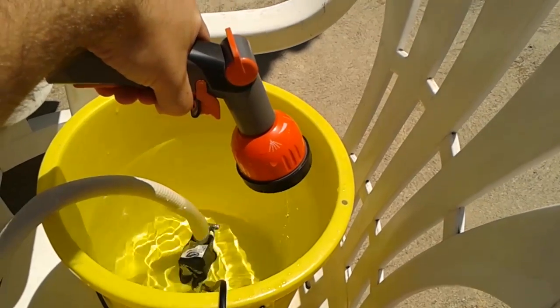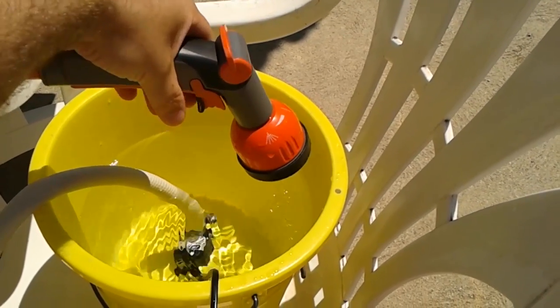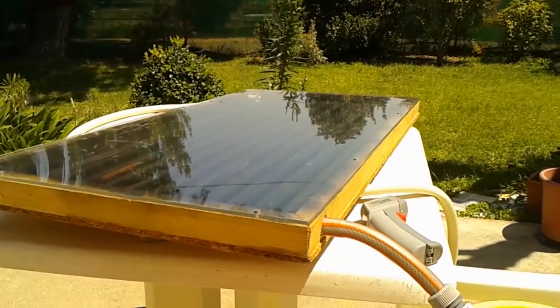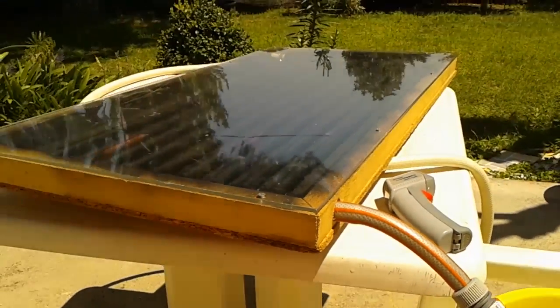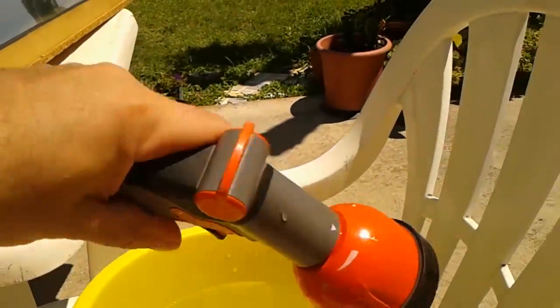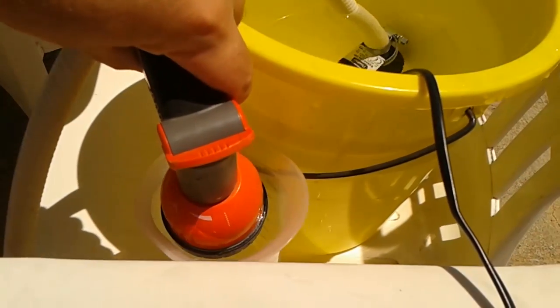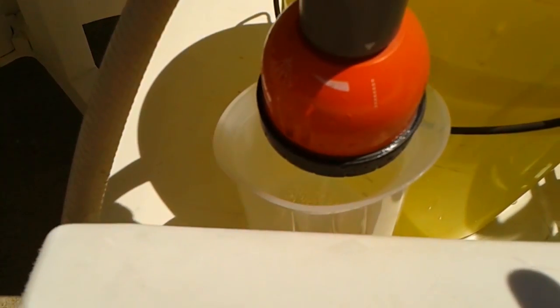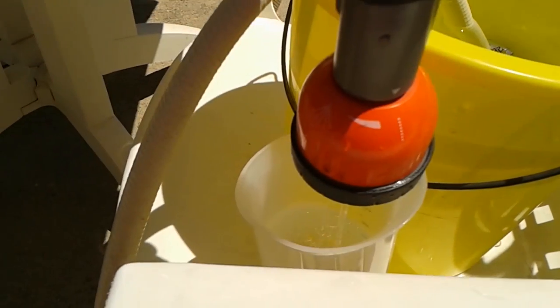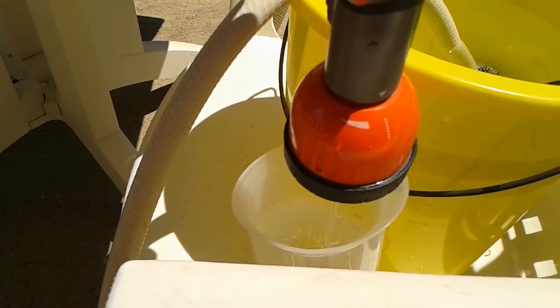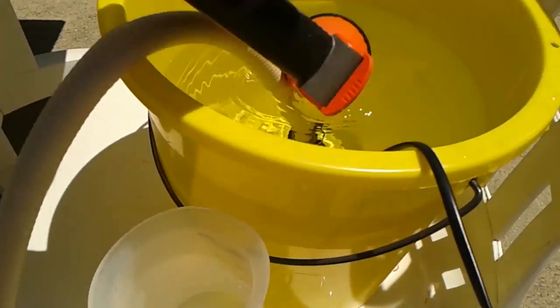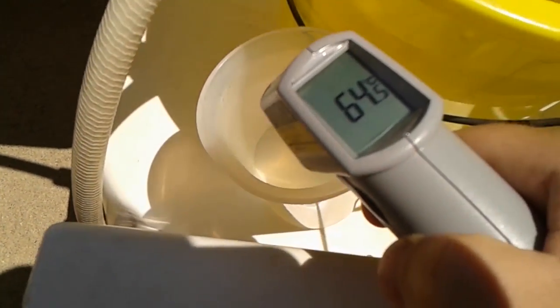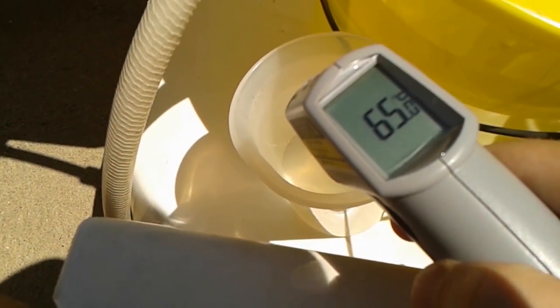Let's do another test. I will close this and leave it like 30 minutes in the sun and see what the maximum temperature should be. So I have left the system for 30 minutes in the sun, so the temperature in the system should be quite higher. Let's take out some 600 milliliters in this container and see what the temperature really has become. Okay, this is giving 65 degrees, 65.5.